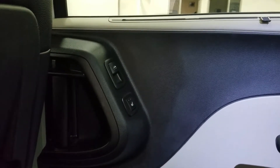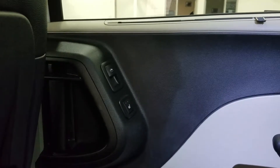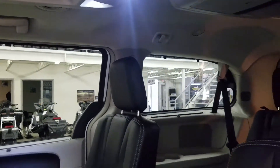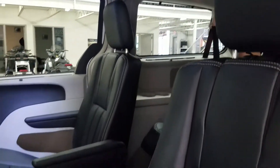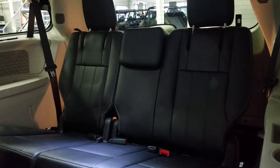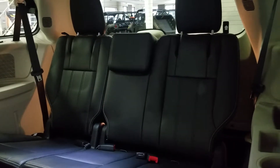At the rear we have power sliding doors, and our rear passengers can enjoy door storage as well as power windows and heated seats. Our dual captain chairs create an easy walkway to the third row seating, which provides seating for three more passengers, making this a total of seven passenger seating.